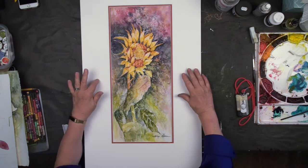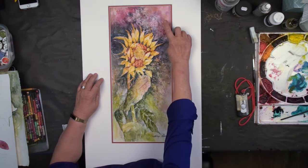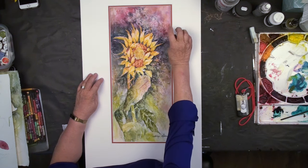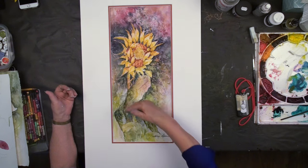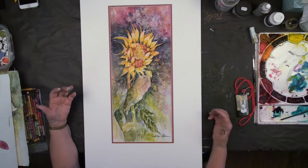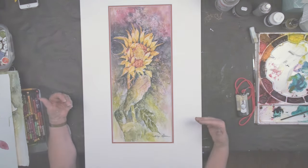Anyway, this is a finished picture, and you can see I did it over a toned canvas that had a lot of red. And so I just had to live with that red because it kept coming through the picture, but I kind of like it. It just warms it up. I think it wouldn't have been quite as interesting without that.